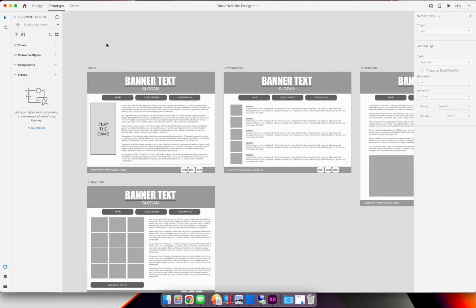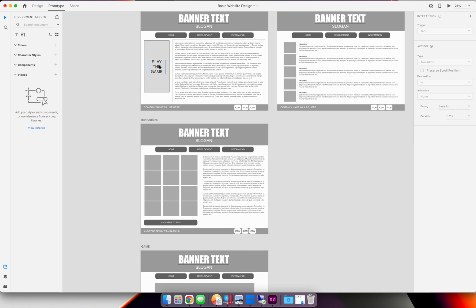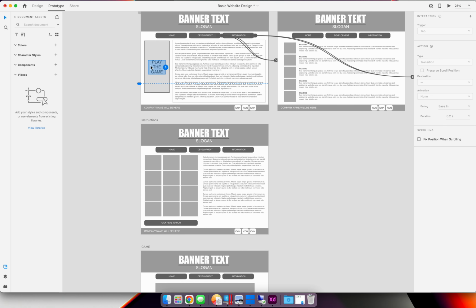Now what that allows me to do is I can now zoom back in, and let's just move this over. And what we're going to do is link these two. So I can click on this option here, this text, click here, and we're going to just drag it down onto this. Now you'll notice it doesn't really matter where I let it go here. As soon as I let it go, you can see it goes to the top of the page.